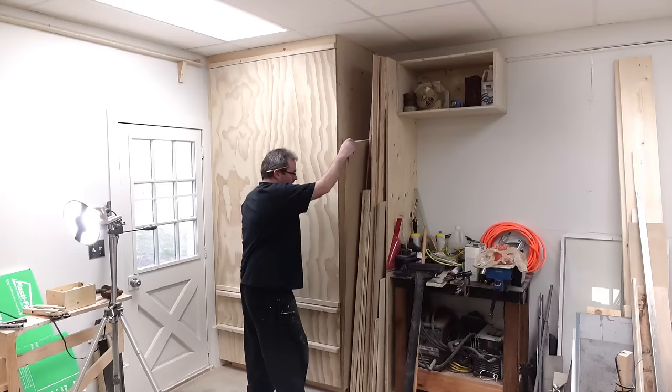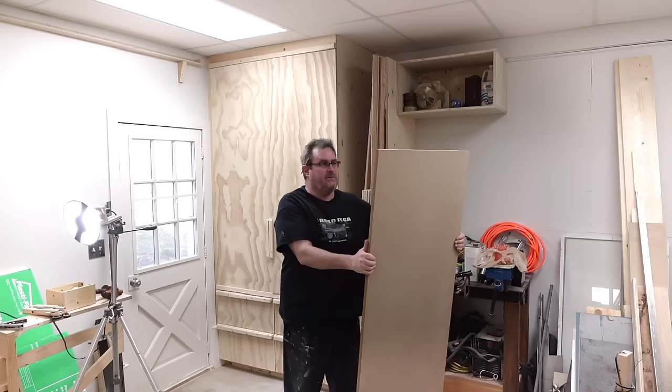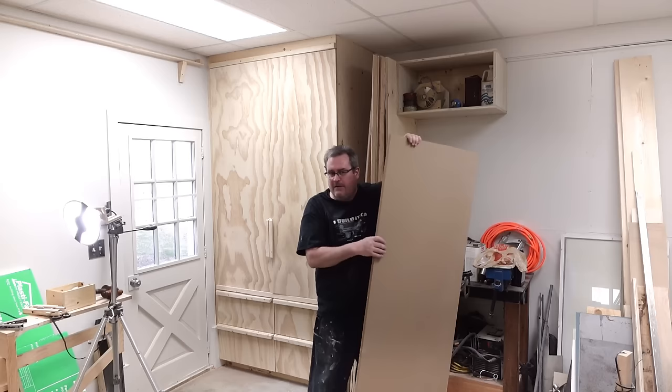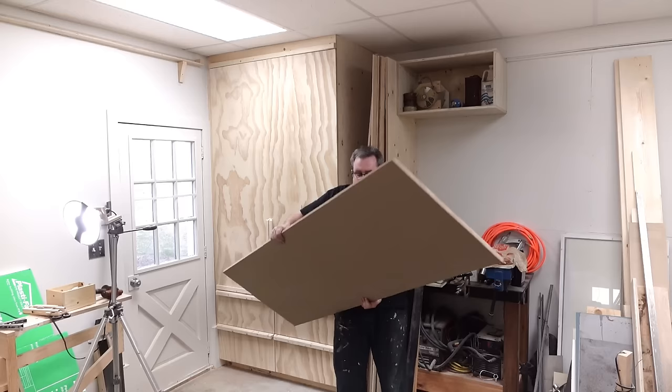Now this saw is not going to be anything too fancy. It's just going to be quickly made so that I can cut up those pieces into boards or thicker pieces. I have to wait and see how the saw cuts before I decide how thick the lumber will be. So I got this piece of MDF here, 3/4, and I'm going to make the wheels out of this. That'll be the first thing I'll do.